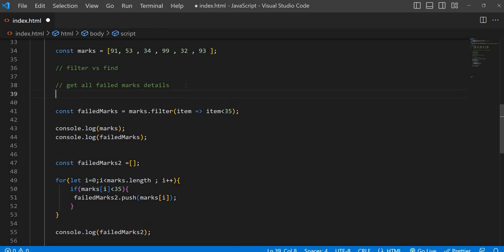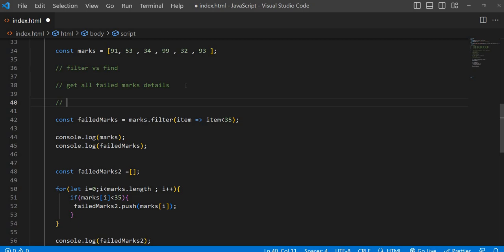But if the question is just to check whether Raghu got failed, pass or fail. If I did some spelling mistakes, sorry for that.